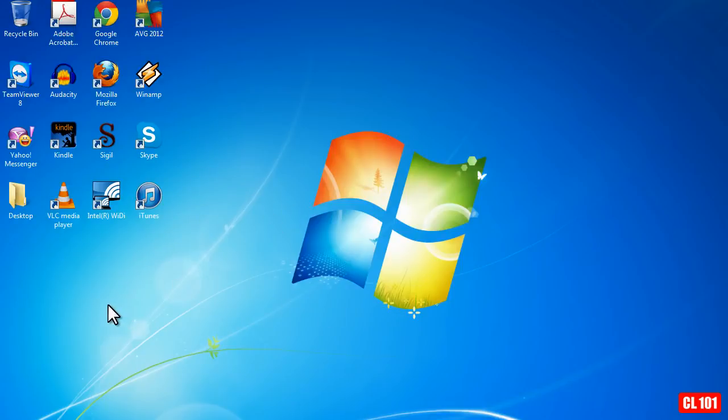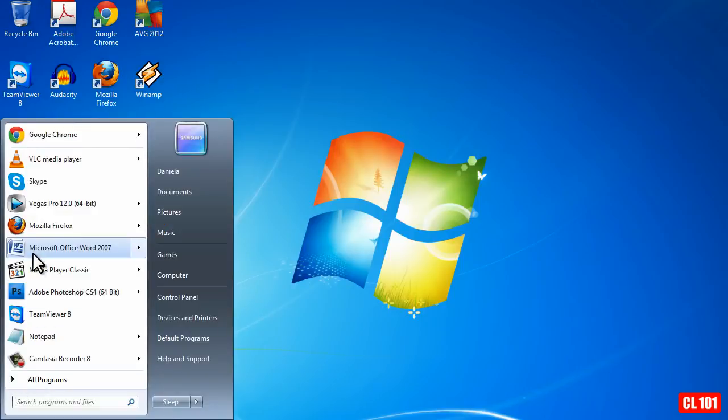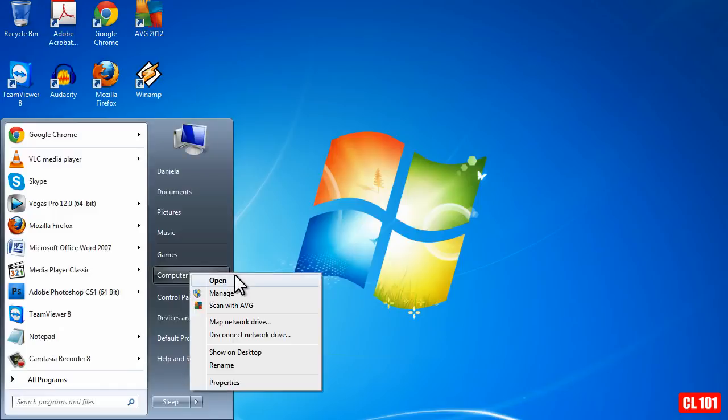Now the next step is to turn off the search feature. So if you don't use the Windows search option often, I would just turn it off. Unless you're constantly using it to search for pictures or movies or music or files, then turn it off, because it's always running in the background and it's kind of a resource hog. So you're going to go to Start, and you're going to go to Computer again, right click on Computer and go to Manage.